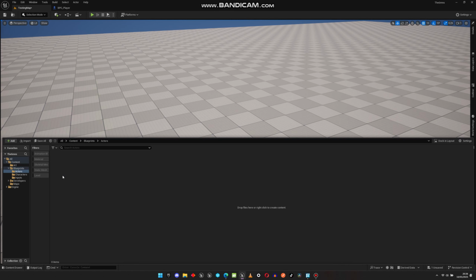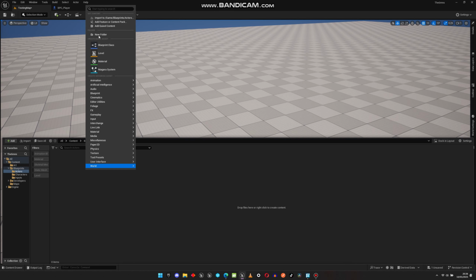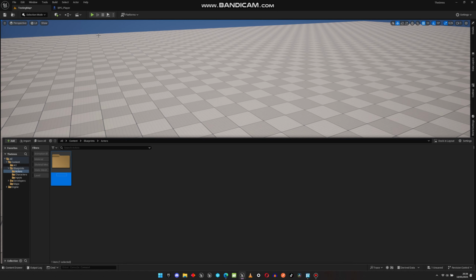And then under actors, there are different types of actors that will be in our game, so we are going to call it interactables.